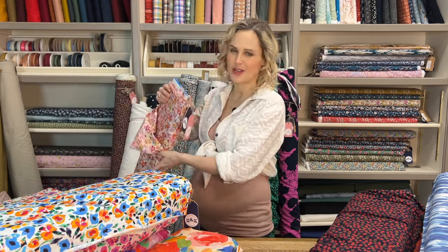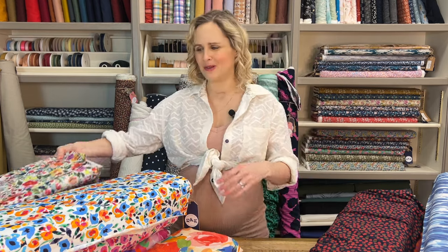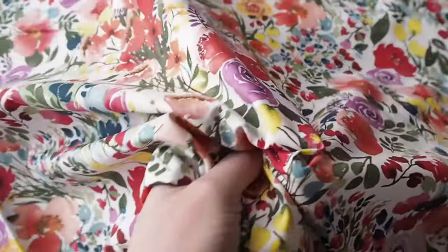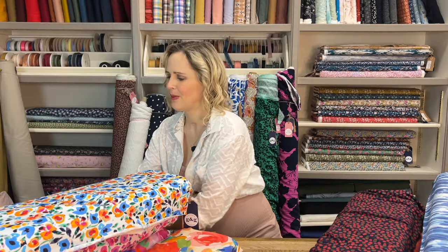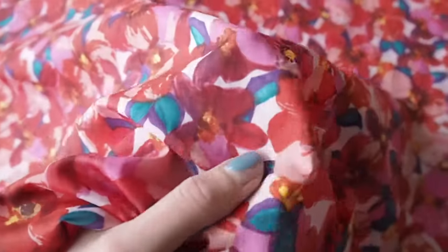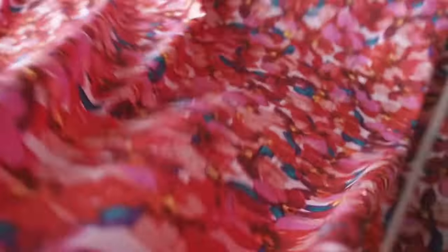All of these cotton lawns would be really good for nice little tops and blouses, and you could make dresses in them as well. Depending on the style of dress, you might want to line it with just a cotton lawn or a cotton voile, but if it was just for a top, blouse, or little shirt, you wouldn't need to line it. This next one is a slightly larger scale — it's got beautiful colours and nice details, and it's called Painted Garden. It feels lovely and soft, and there's definitely a pinky-red theme. This is the pansy bloom one, with lovely injections of blue and purple leaves alongside the red and pink blooms.